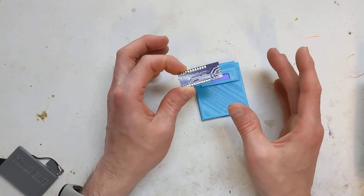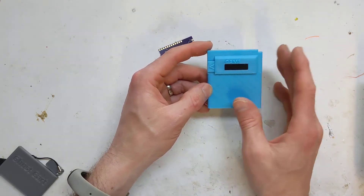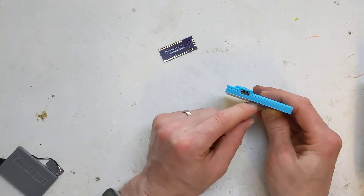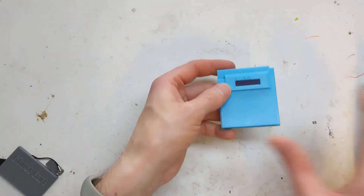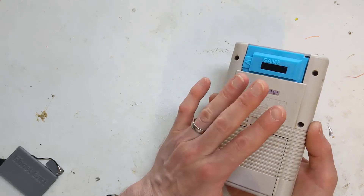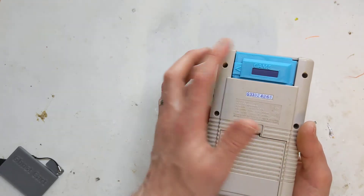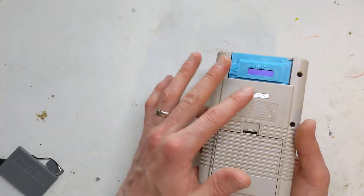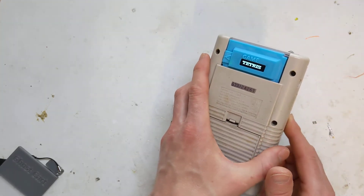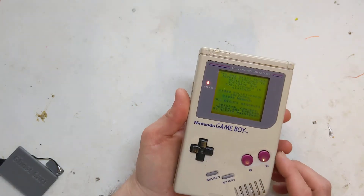I wish I'd done a bit more measuring because the screen isn't centered, but I've done my best to disguise that fact. So yeah, I'll show you what it does when it's on. The Arduino doesn't know anything about the game that's in it — you have to flash a game and then program your LCD separately; they don't really talk to each other, the only connection is power tap. So if you turn it on now, I've got Tetris in there. It is really flickery on screen but it's not like that in real life. Turn it on and there you go.